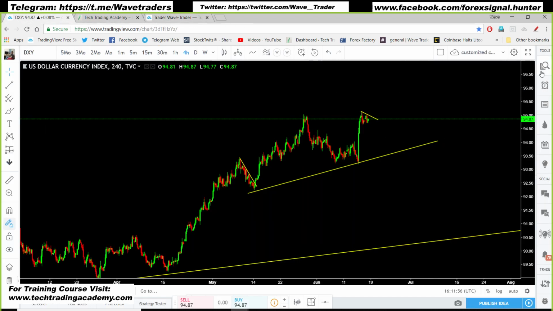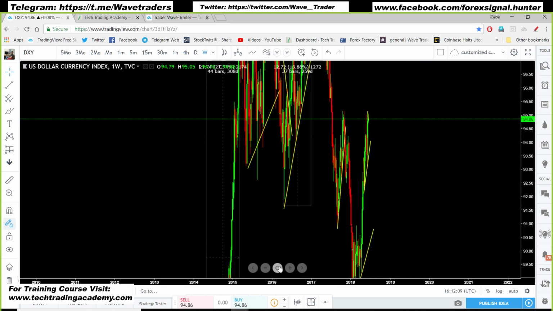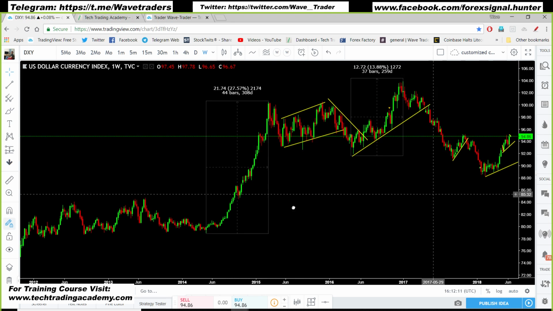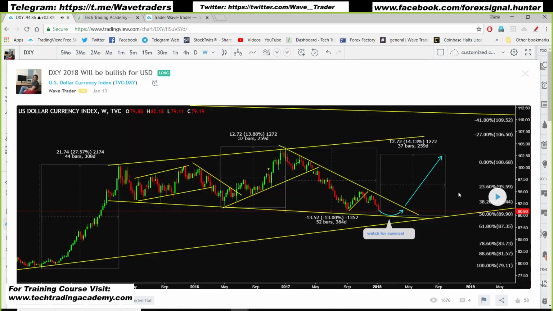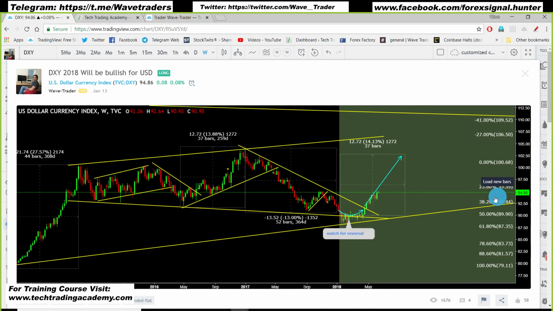So let's move on. Okay, so which trade setup did I say last week? That setup. You guys need to consider that setup. And this week, the bigger image is the same. I shown you the bigger image last week as well. Okay, we are looking for a correction. This bigger image is still there. This bigger image is not going to change anytime soon. So this is the longer term view. Okay, so what you guys need to look for: a bigger correction at this area before you start to keep looking for this pair to go up for longer term, for 2018, the whole 2018 year.